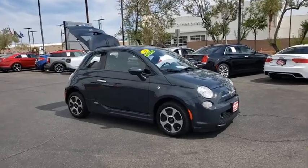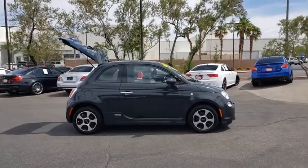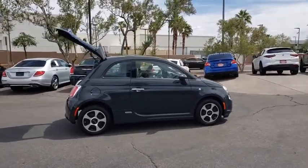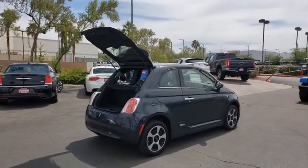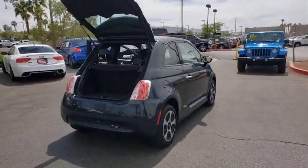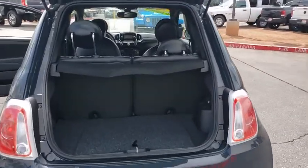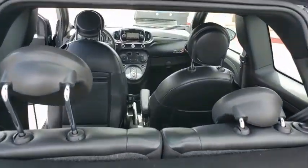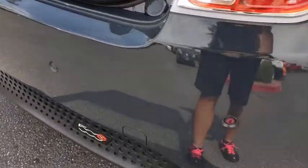Stop by and take a look at the 2017 Fiat 500. The Fiat 500 offers exciting models infused with style, technology, and convenience features to make life on the go more personalized and comforting. And with so many original ways to personalize every Fiat 500, your individuality will be recognized wherever you go. This vehicle has less than 20,000 miles.